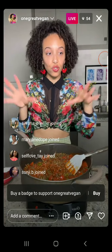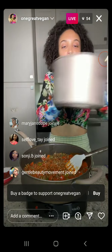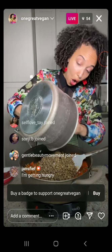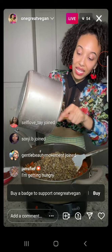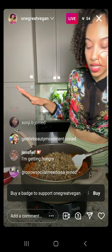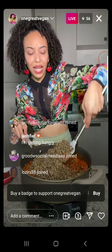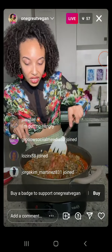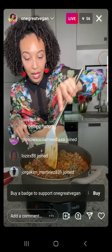So I can already tell this is nice and saucy, so I'm gonna add in some more of my beans. I really wanna fill this out, and I wanna use all of these beautiful beans. Lentils are the most inexpensive bean you can get, seriously. And I think black beans as well. So I want to make a big batch of this. I already know I'm feeding some of my friends today.